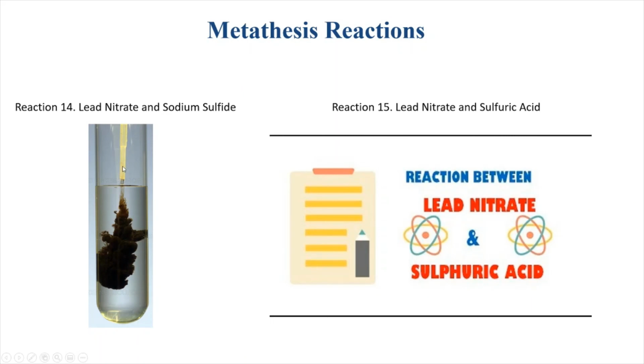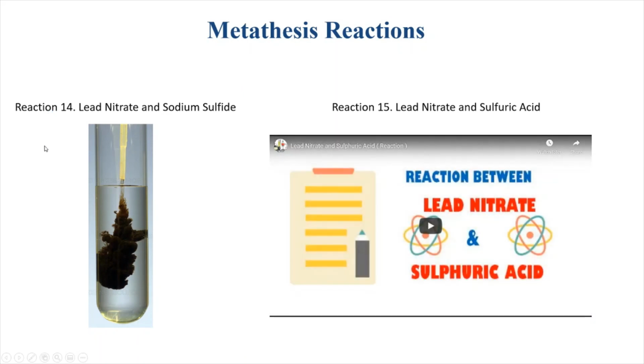Okay, so for reaction 14, it turns out that we tried to take a video of reaction 14, and the reaction gets so dark so fast that it's hard to see. So we just opted to go with a photograph so you could see the color of the supernatant and the color of the precipitate. So this is the combination of lead nitrate with sodium sulfide.